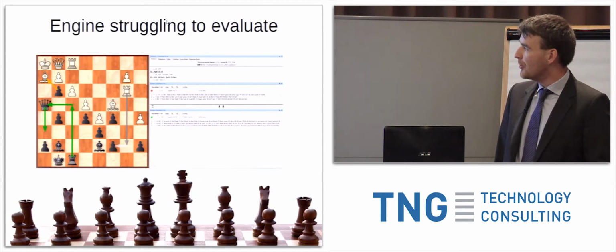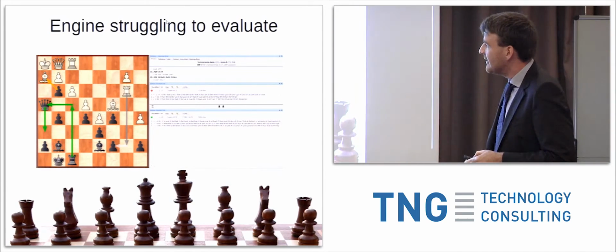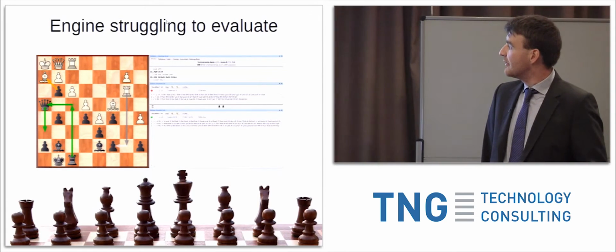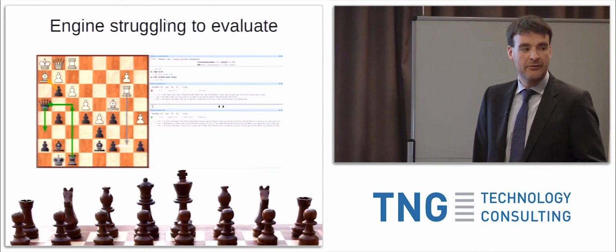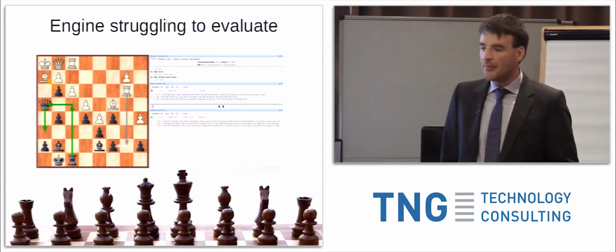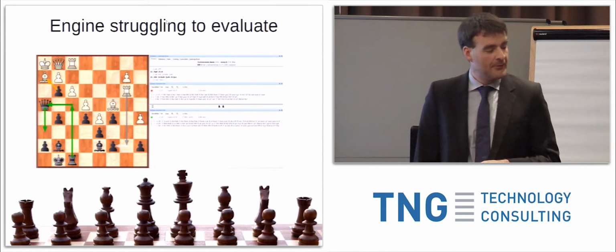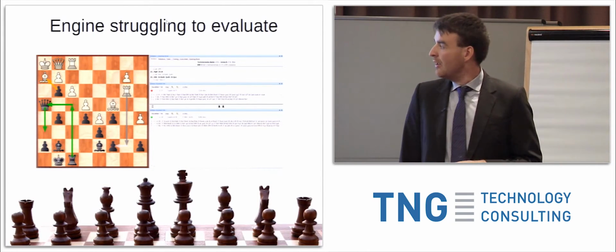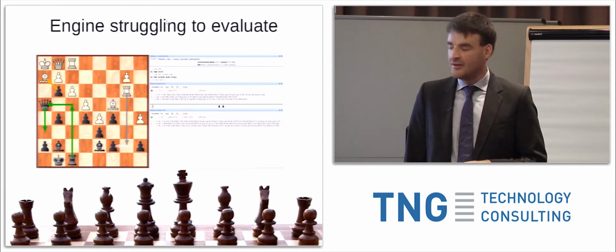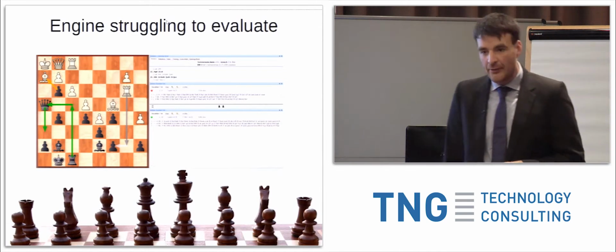And sure enough, after some thought, it's too small to see, but I'll read out that the evaluation is -6.3 or something. So black is completely winning. There is absolutely no way to stop this. And sure enough, my opponent resigned a few moves later. But you still see this happen occasionally in preparation by players, especially in the King's Indian. It happened even to one of the top players in the world recently against Hikaru Nakamura, who'd played a line the engine thought was clearly better for white, even winning for white, but it just didn't look deep enough. It didn't understand the danger that was around the corner.